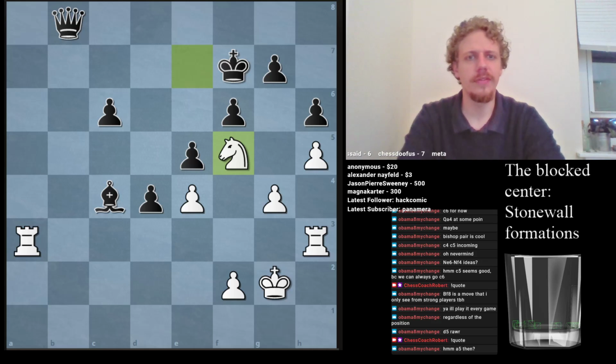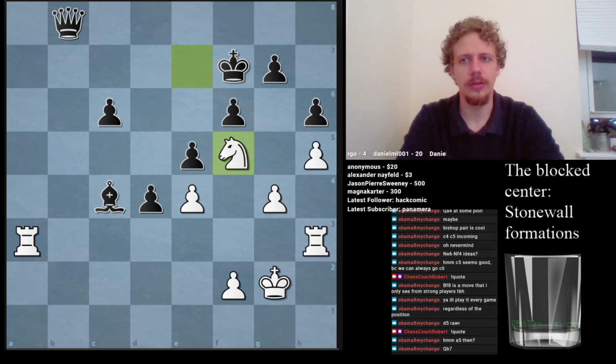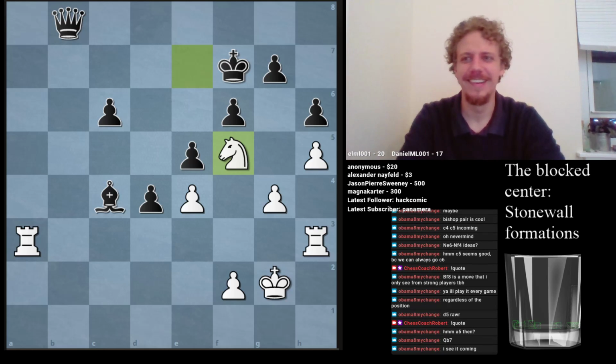Alright, let's actually see if you guys can play a better move than Janowski. So it's black to play. What should we do? I'll give you a hint. It's not queen d6. Or queen b7. No, he blundered into a draw. He didn't lose.